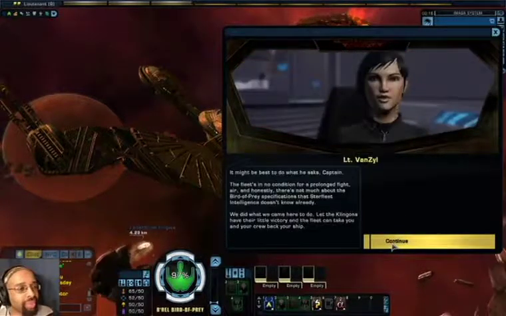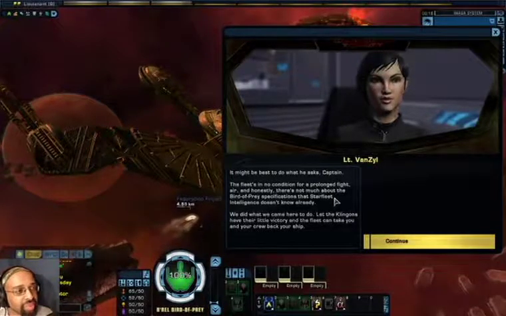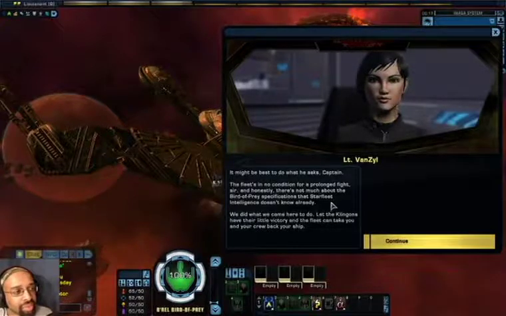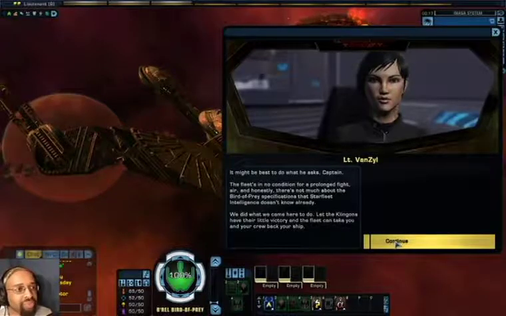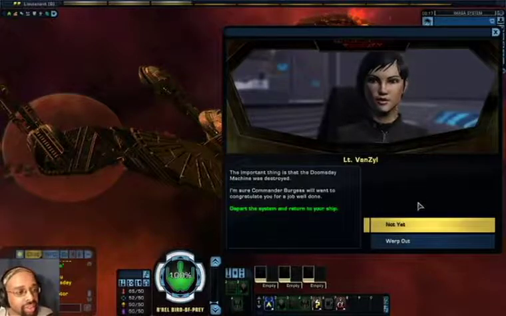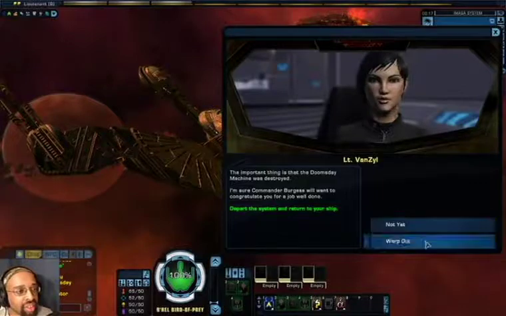It might be best to do what he asks, Captain. The fleet's in no condition for a prolonged fight, sir. And honestly, there's not much about the Bird of Prey specifications that Starfleet Intelligence doesn't know already. We did what we came here to do. Let the Klingons have their little victory, and the fleet can take you and your crew back to your ship. Yeah, that's what I want anyway. The important thing is that the Doomsday Machine was destroyed. I'm sure Commander Burgess will want to congratulate you for a job well done. All right, let's do it.